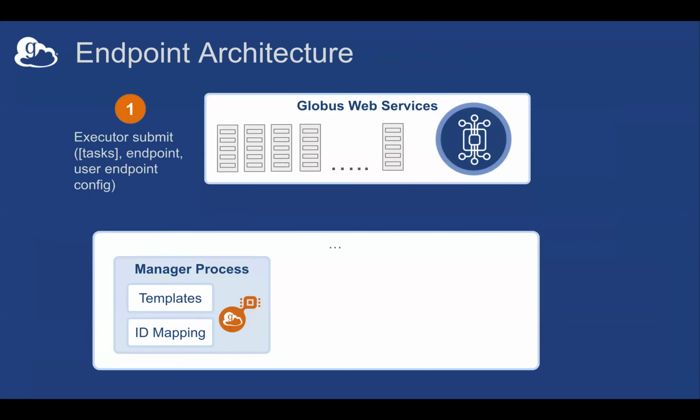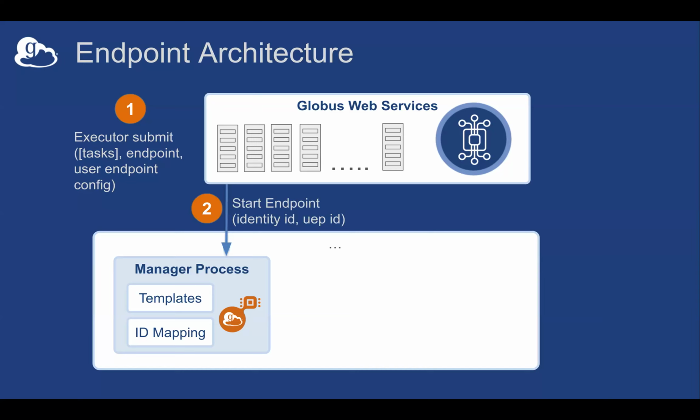At a high level, identity mapping is simply making a connection between one identity, who you are with Globus Auth, or who you are with your university or your organization's single sign-on service, to the local machine, which has to have some user to run locally. And what this looks like from the user's perspective, or the flow, if you will, of the function executing, is the user will submit a task or tasks to that endpoint and specify some appropriate user endpoint config. We haven't got there yet.